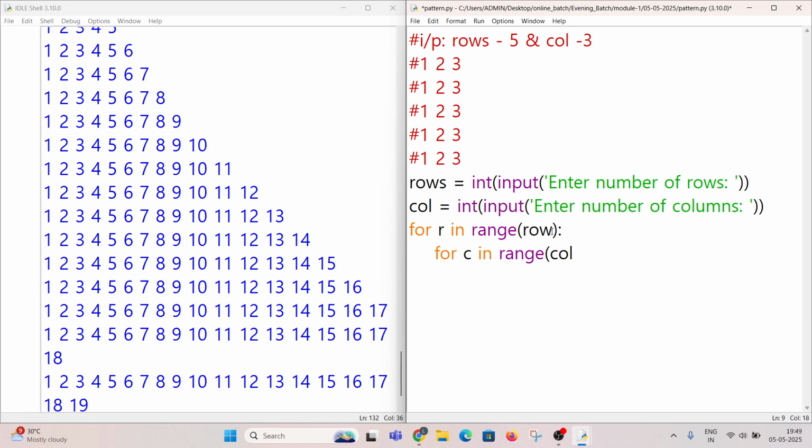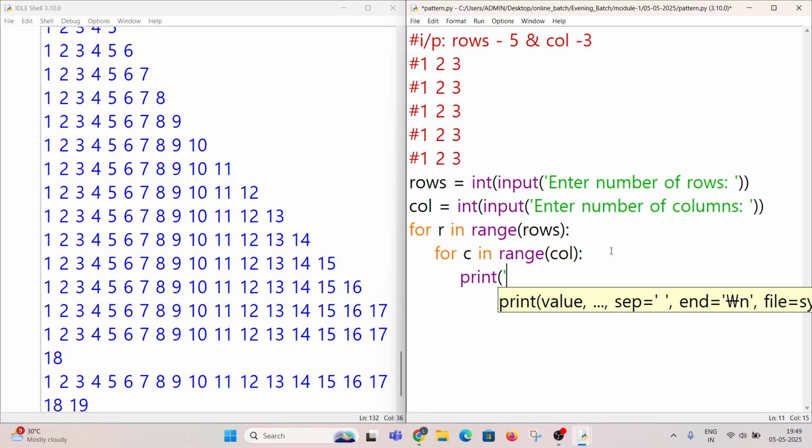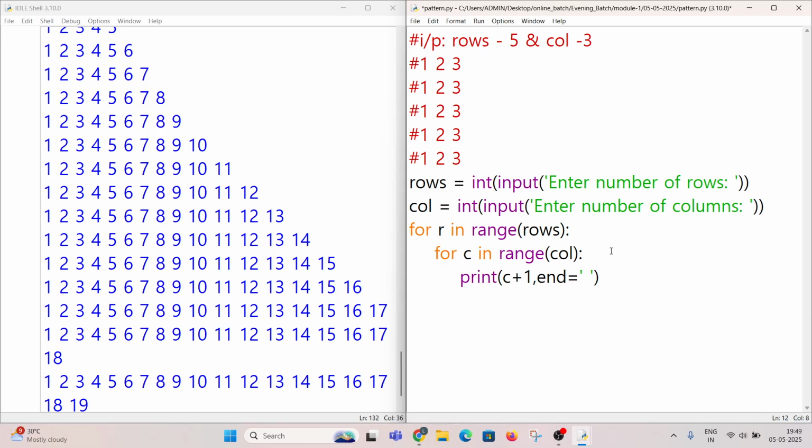I've taken rows. And now I want to print C plus 1, and I will take end as the space value.